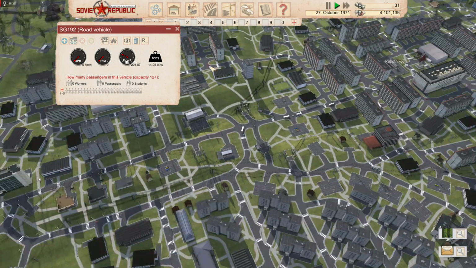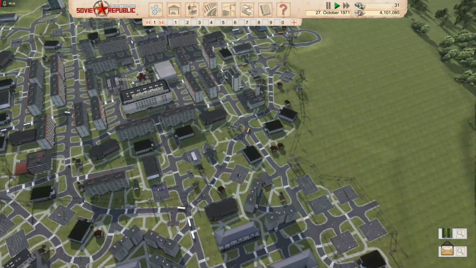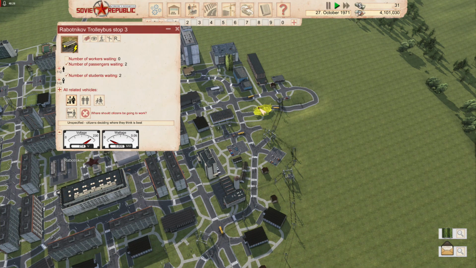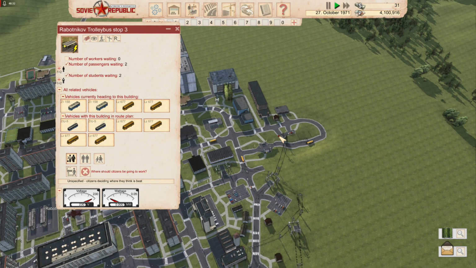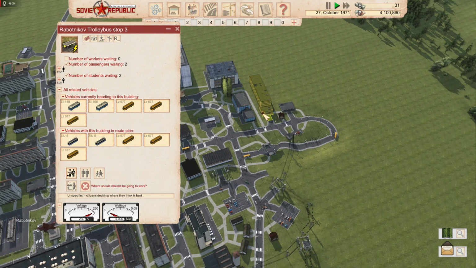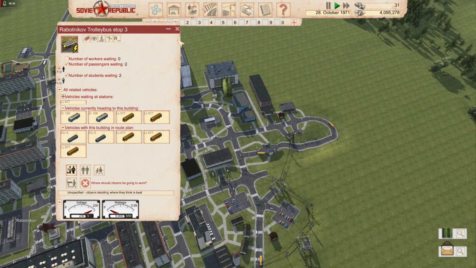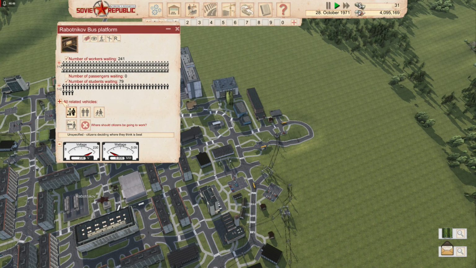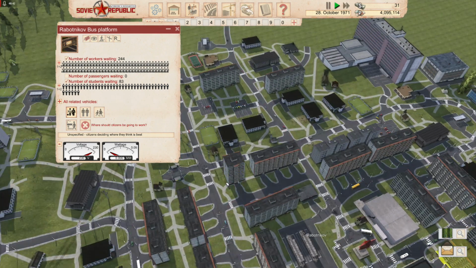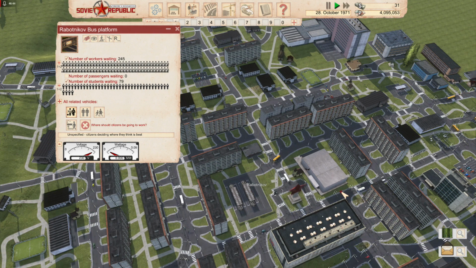Okay. So that's a little bit better. Yeah, that's a little bit better. Ooh, lots of workers are waiting. One bus is arriving.